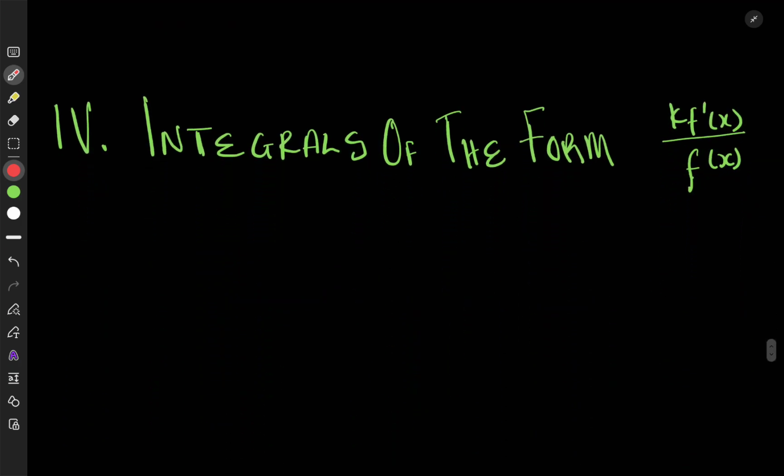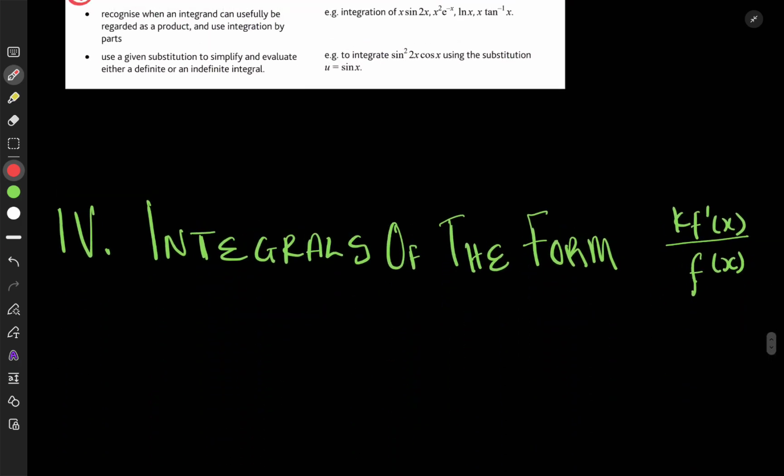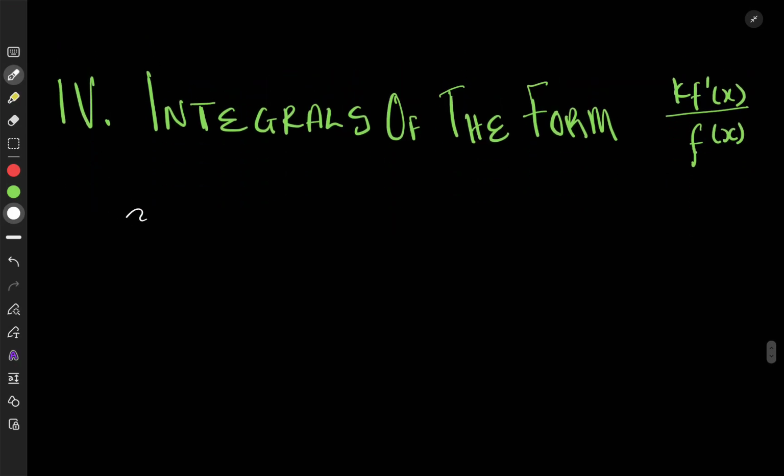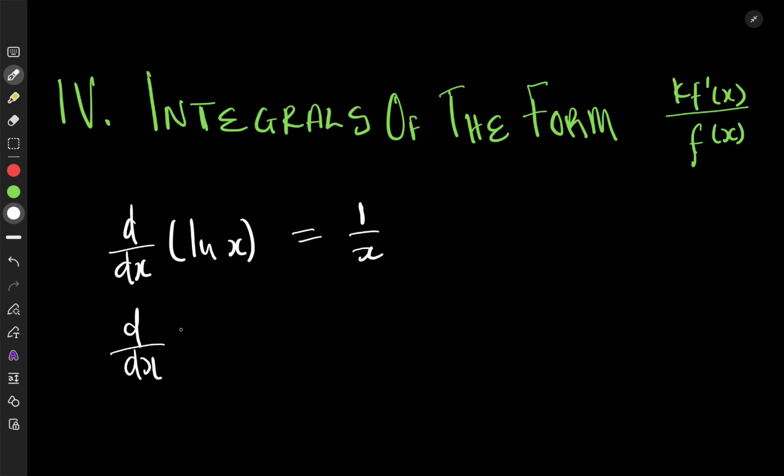So what are we going to have now? Let's work with it. If you remember, on our common derivatives table, let's talk about the derivatives of ln x. What is the derivative of ln x? It is 1 over x. What about the derivative of ln f of x? That's the one we care about so much.